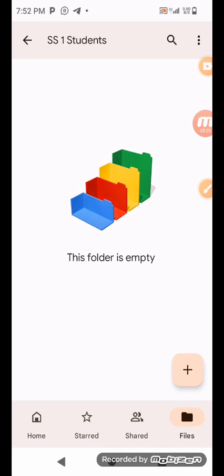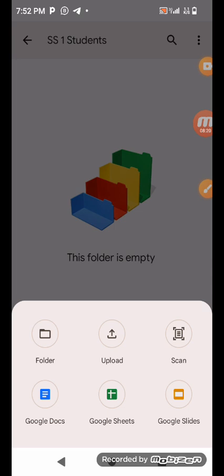Every material that I have in my classroom or produce anywhere in the course of having this virtual classroom that has to do with SS1, all I know, remember such materials already saved in my device. All I need to do, I click on this plus sign and click on upload. If that material is on Google Doc, quickly I go to Google Docs directly. If it's on Google Sheet, I go to Google Sheet. If on Google Slide, I go to Google Slide. Or while I go here, I can create material. Maybe I want to create a new material for SS1 from Google Doc. I click on here and automatically I create a new material and it will be automatically dropped inside this folder.